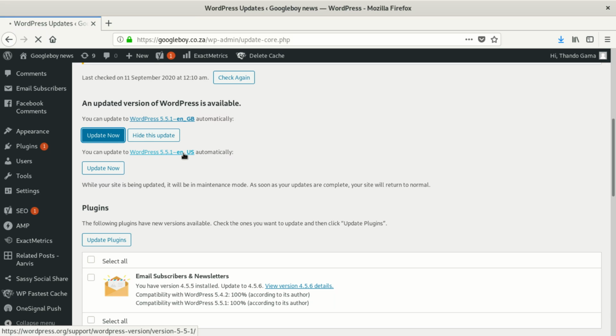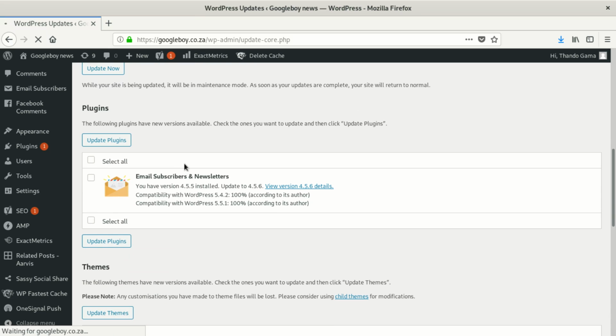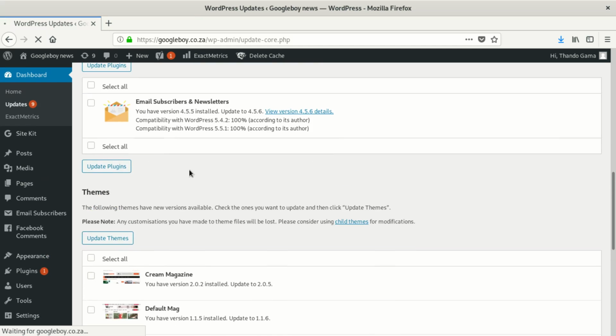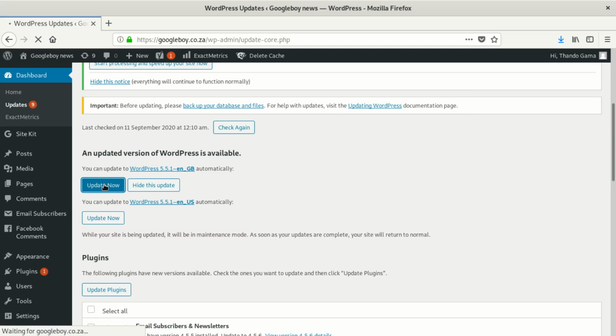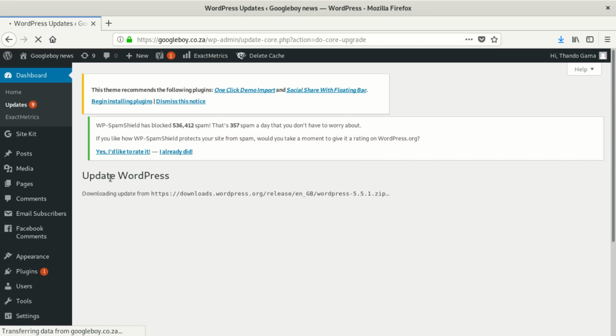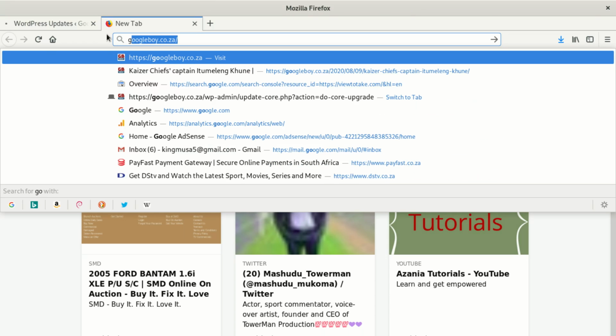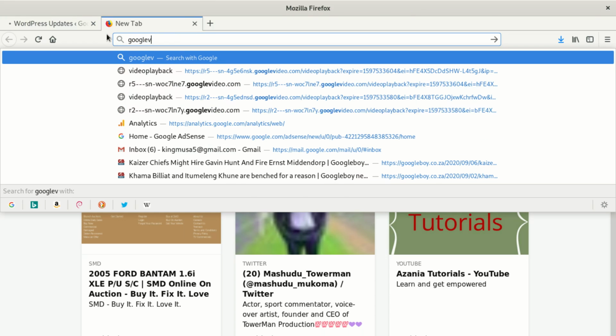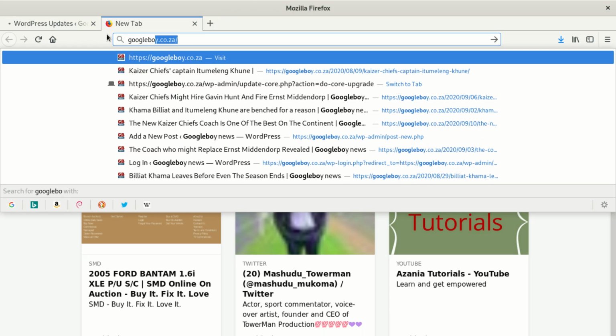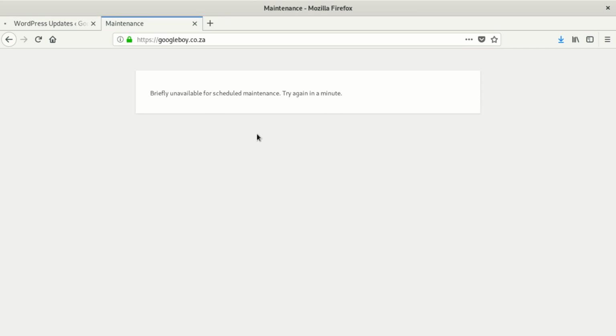I'm updating. Let me try to visit the website here. You see, this is what happens. When you're updating some plugins or you're updating WordPress itself, it brings up this message.